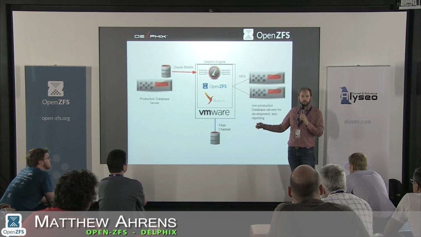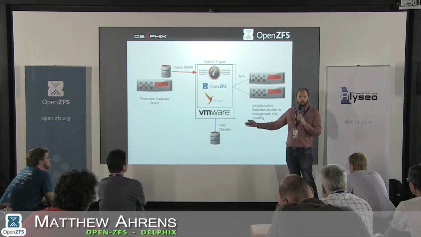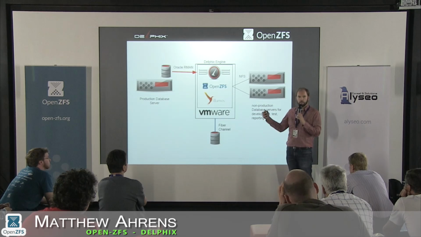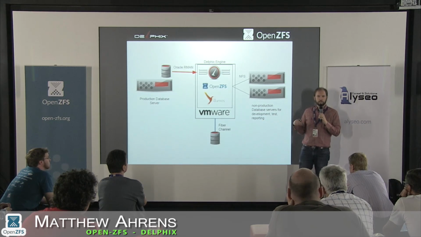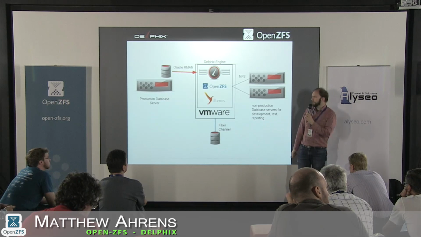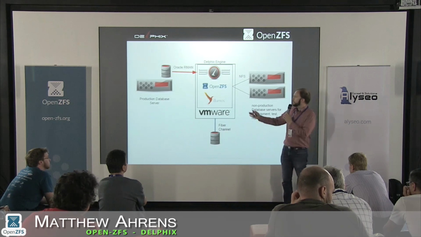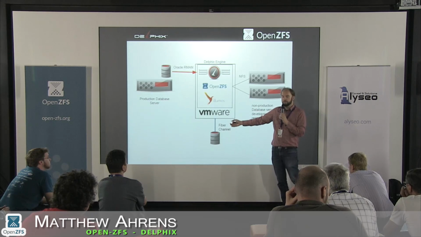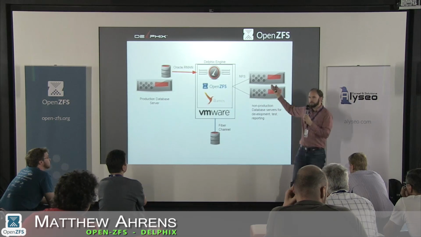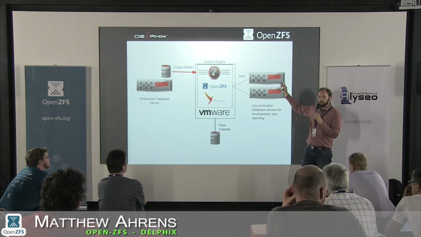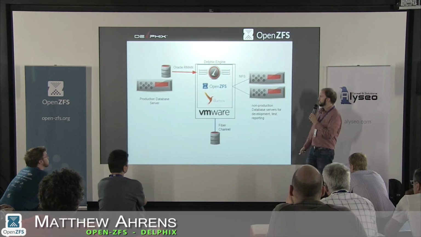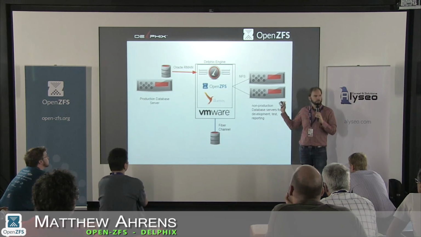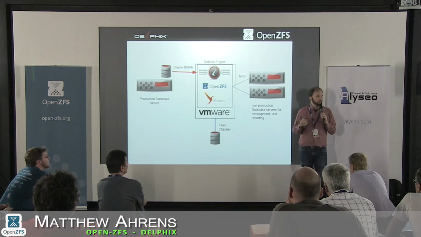So this is typically over a SAN, over fiber channel to some big EMC or NetApp box or something like that. And then we're exporting these ZFS clones of the database out over NFS to their existing servers, and then running the Oracle instances on there. Any questions about this kind of infrastructure?